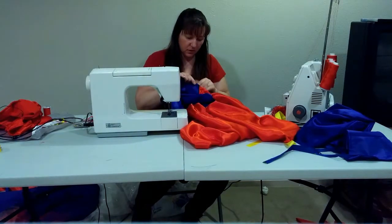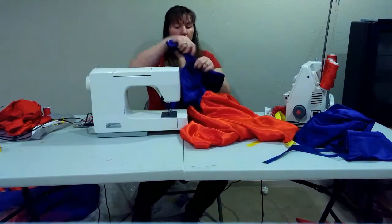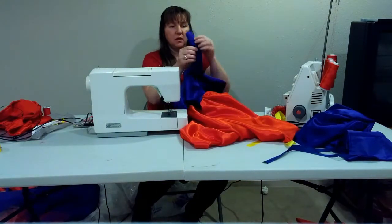Once you get that all pinned and ready to go, it looks like that's completely pinned. We're going to straighten and smooth all of this in a minute.